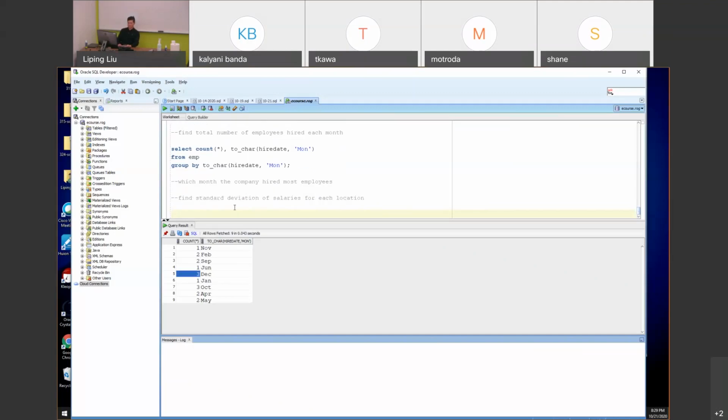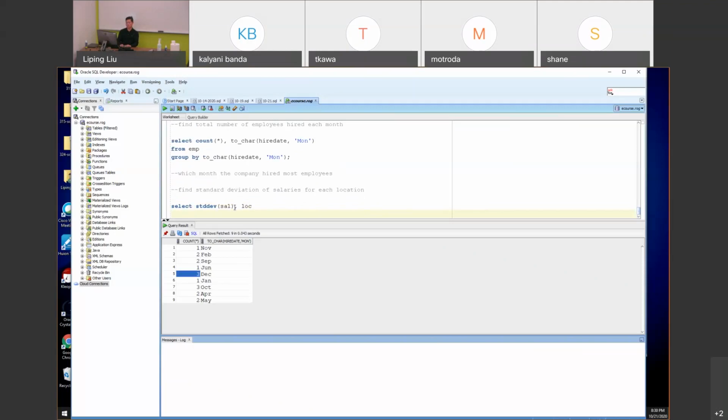Okay, so we know what stat we want. That is the standard deviation, STDDEV of salary. And also we need location. So salary is from the EMP table, location is from another table, so we need to use a join, okay?